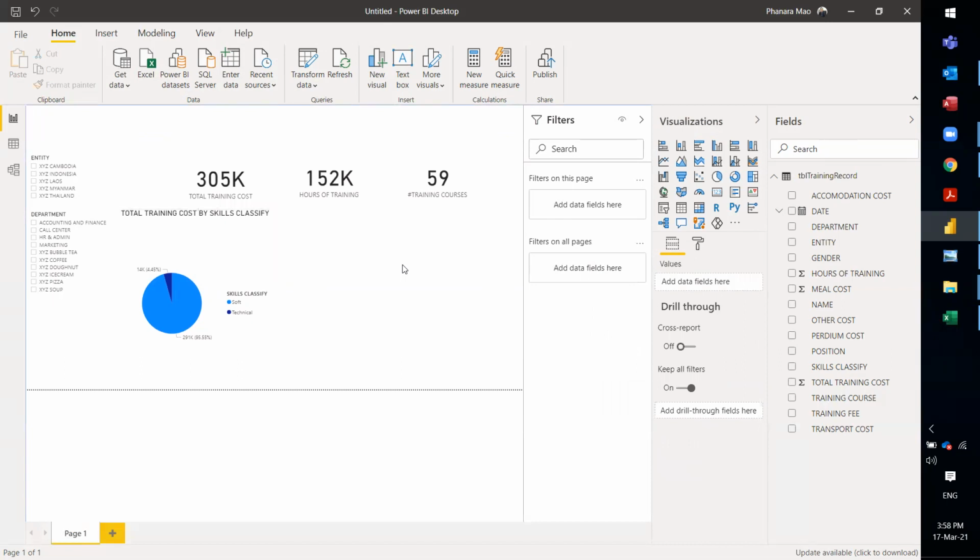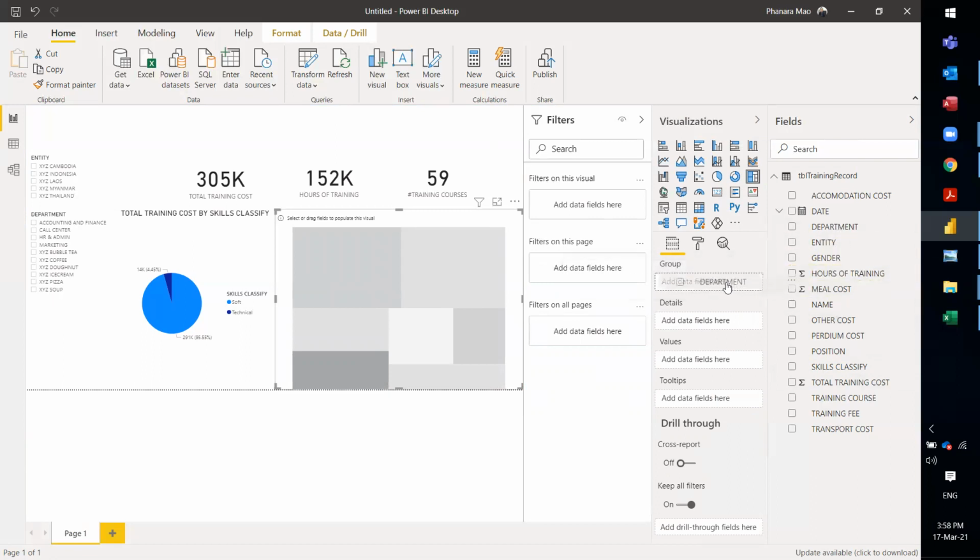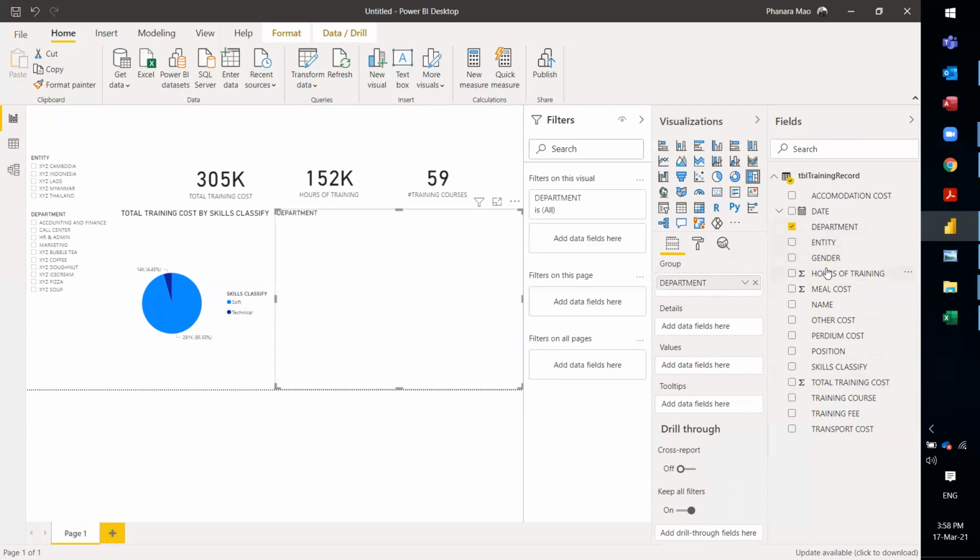Probably you want to know the number of hours that we spend the most on which departments, maybe. So you use a tree map. Let's try a tree map, and then drag the department into the groups, and click on it and drag the hours of training into values.